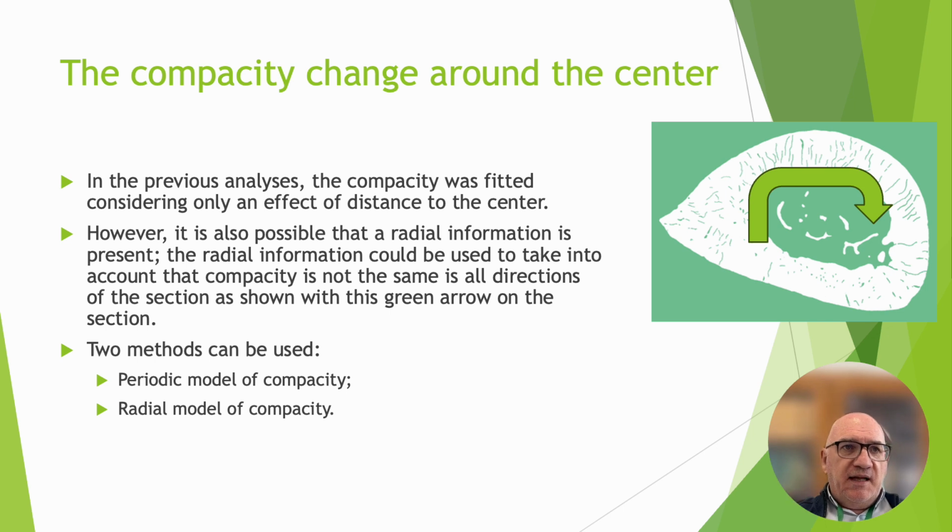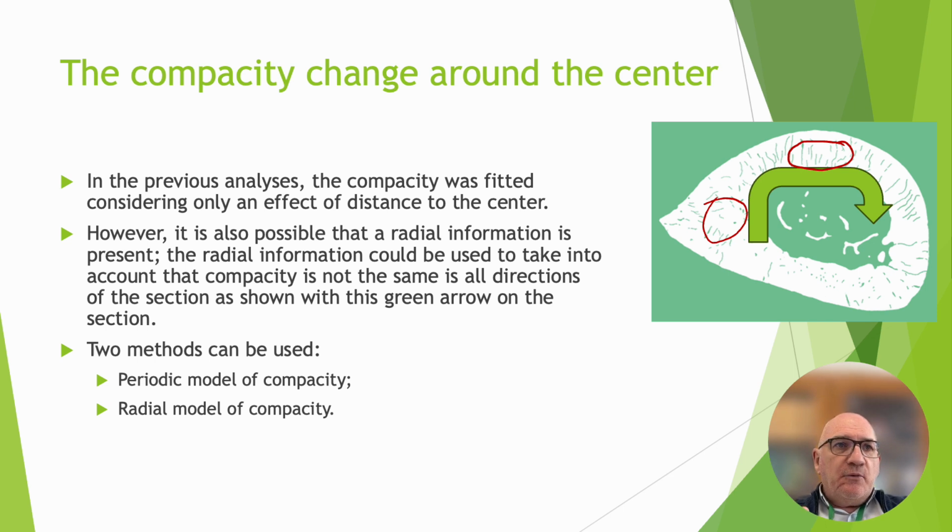Now, let's see another function of the BoneProfileR. In the previous analysis, what we have done in the first video and what we have seen previously here for partial section, the compacity was fitted considering only an effect of the distance to the center. However, it is also possible that you have radial information in the bone. Some part of the bone could be more dense than others. Then it could be interesting to check if you have some radial information on the compacity.